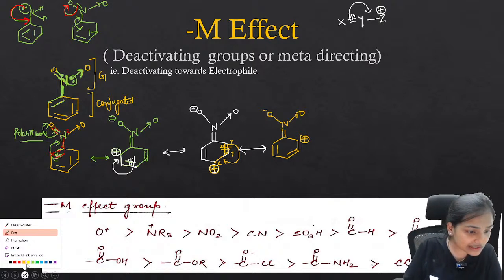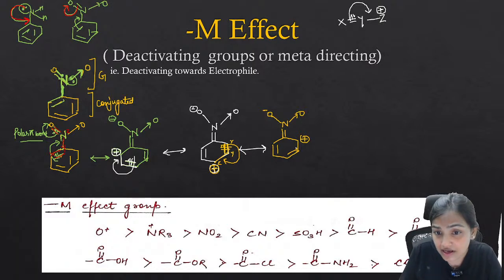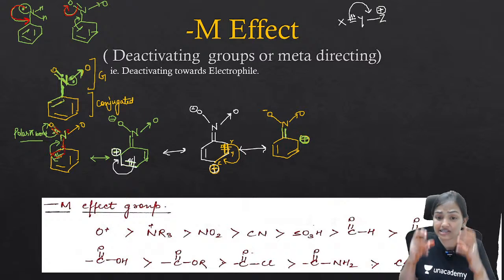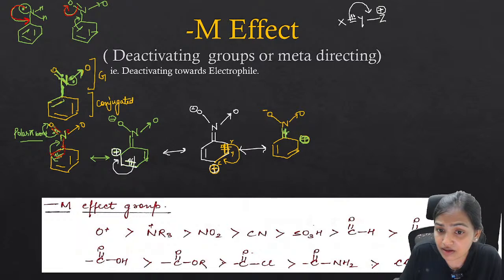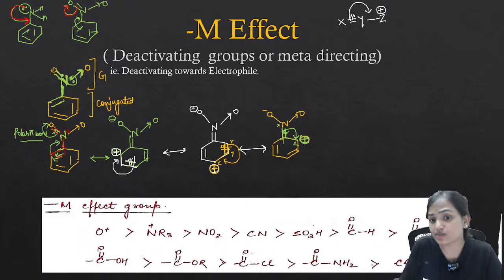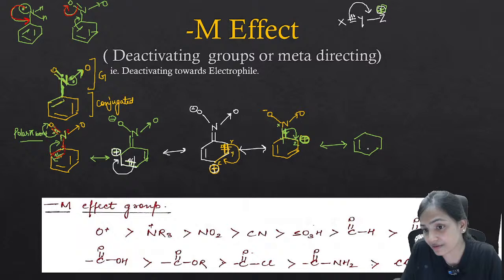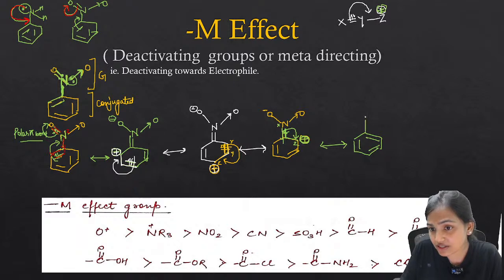Now if you move further, what you can focus on here, guys, is that this positive charge and this double bond are still in conjugation. So this pi bond will be broken in such a direction, again forming a system X, Y, Z with a positive charge. So ultimately I can draw one more resonating structure which would be something like this. The pi bond is giving its electron density to this particular bond, and over the nitrogen I will get a positive charge, and this will become O negative, and this is O.